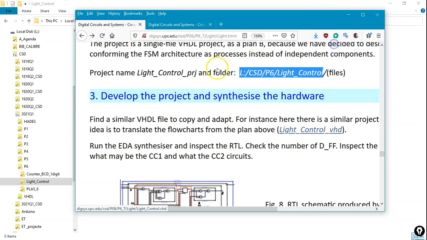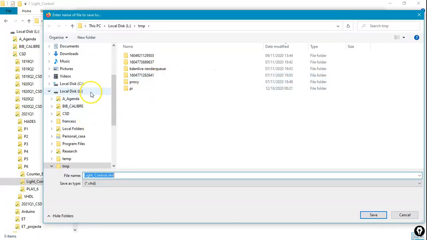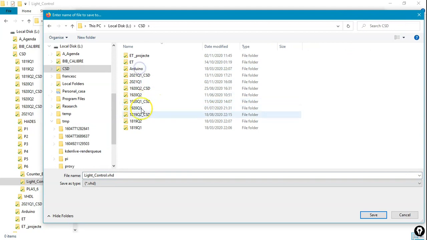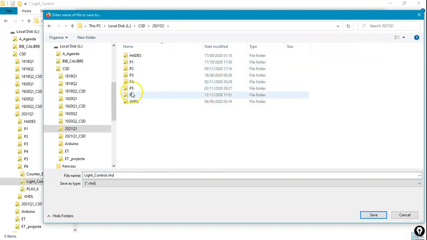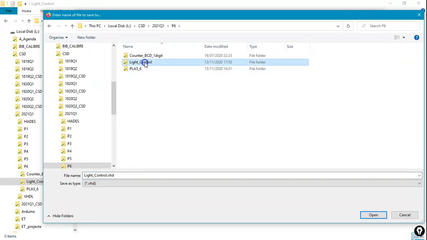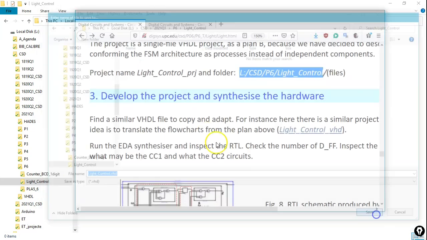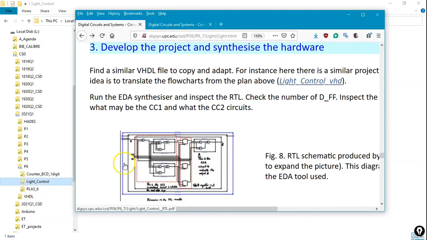So save the link as, this is LCSD P6 light control, save. So that now it's time for just running Quartus Prime.